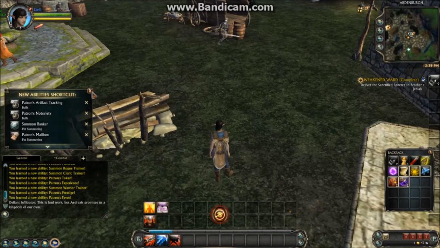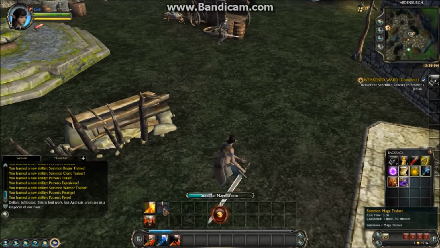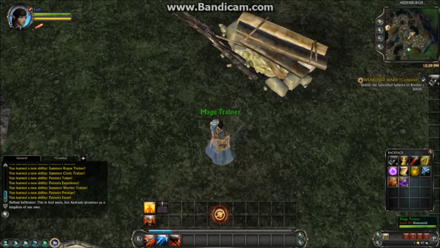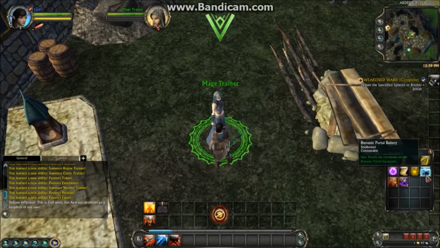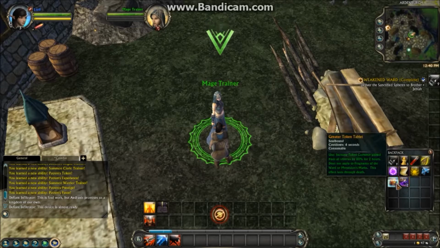Oh, these are not interesting. Summon mage trainer. Let's see what this thing does. Summoning. And I've summoned a mage trainer. I don't know. I don't even need a mage trainer. Let me see what I have left in my inventory. I have to wait one day until I can use that.